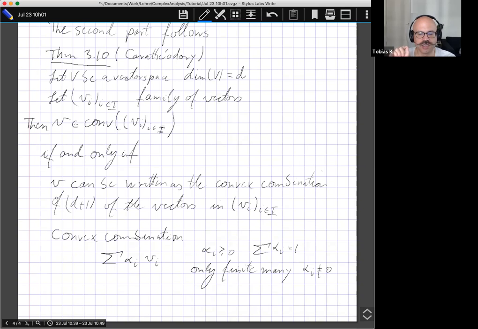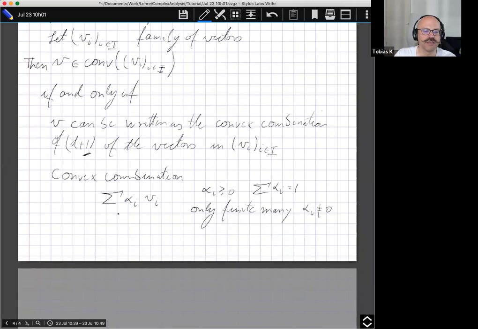In linear algebra, you can find one set of d vectors to write it as a linear combination. Here you have somehow d plus 1 vectors. That's not so surprising. I will make a picture afterward to see that. But you cannot choose one fixed set. You may have to choose different ones to do the job. So let me give you an example.